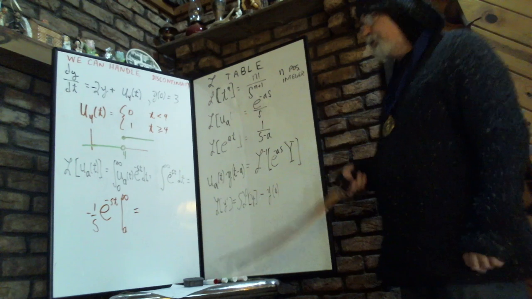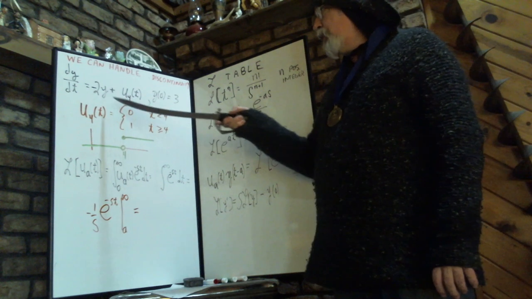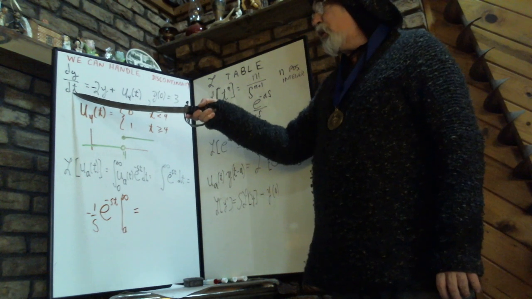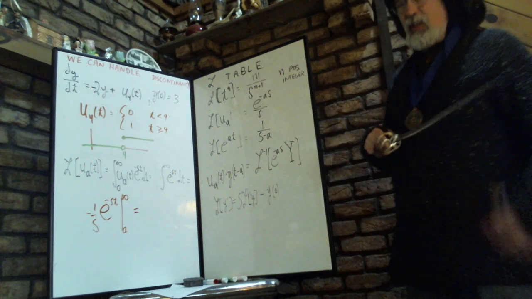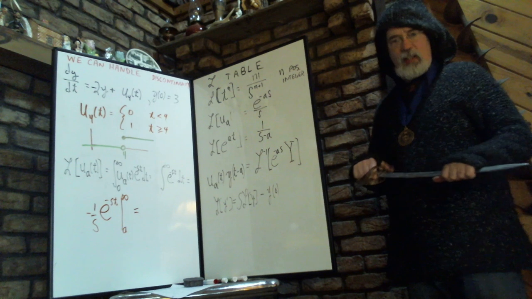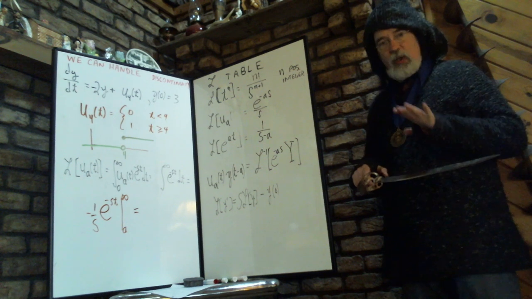It's very cool. All right, so to be able to do this, we have a very simple differential equation, first order, dy/dt equals negative 2y plus u sub 4 of t. Not much different from the book example. So if you read the book, mine's different, but not by much. But let's get some more experience with this.